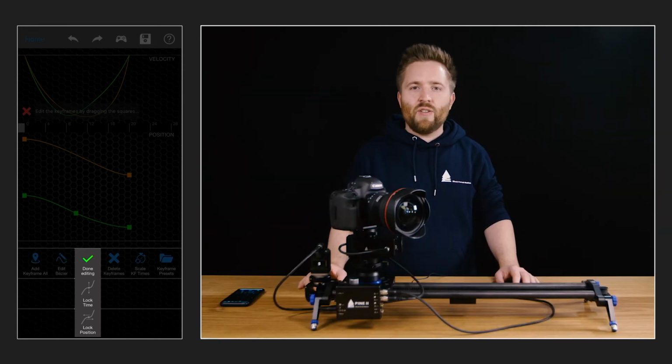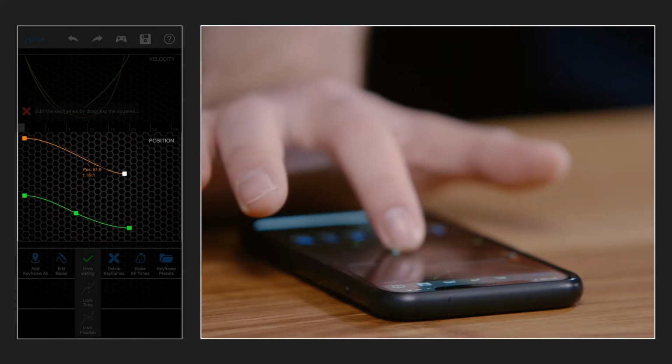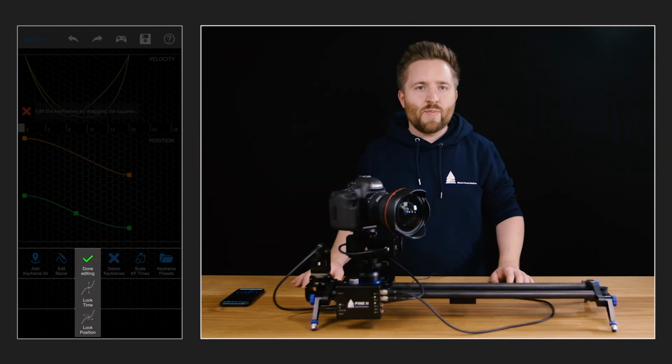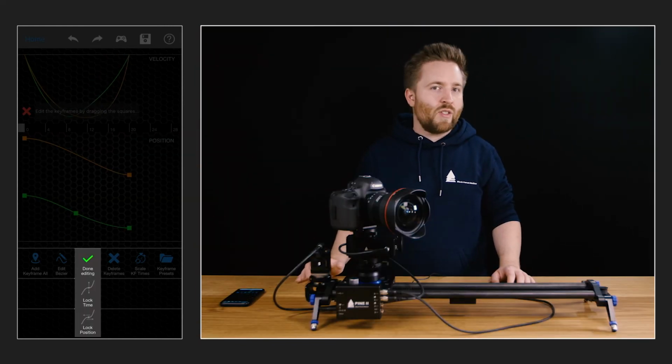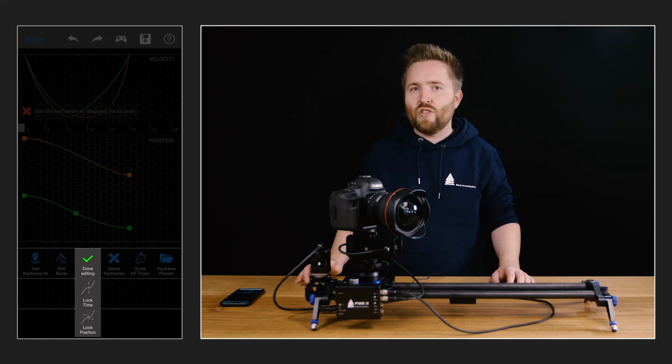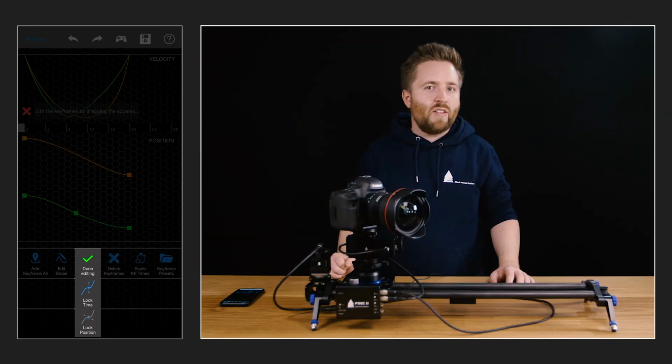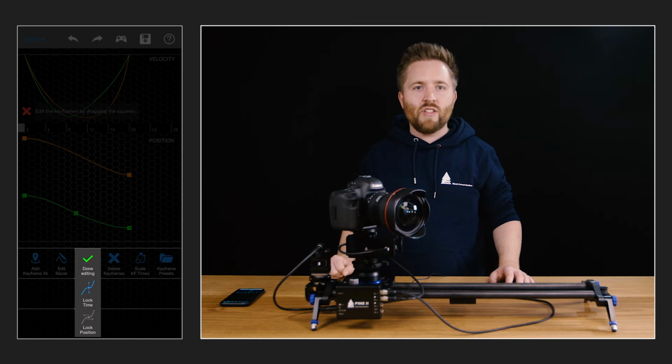The time value and position value is displayed in an info block. A small drop-down menu appears here as well. Here you can set whether only the time parameter or only the position parameter can be changed. As soon as you have finished editing the keyframes, tap on the green checkmark.